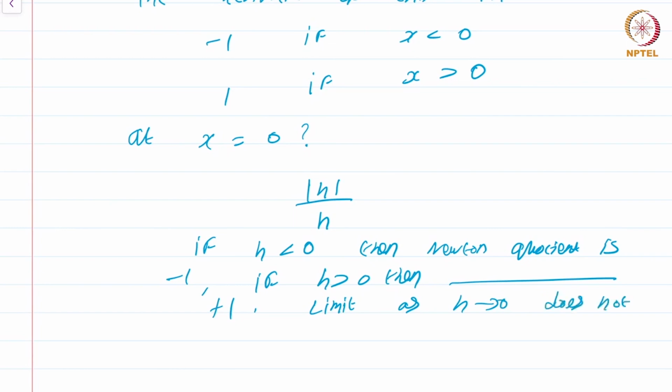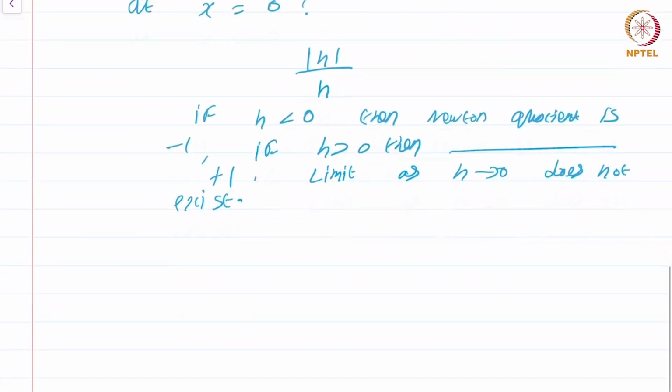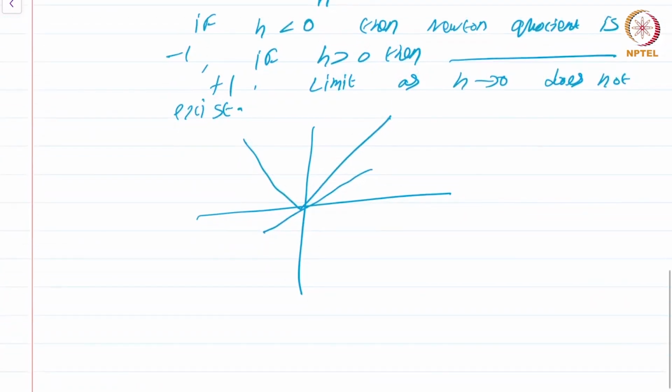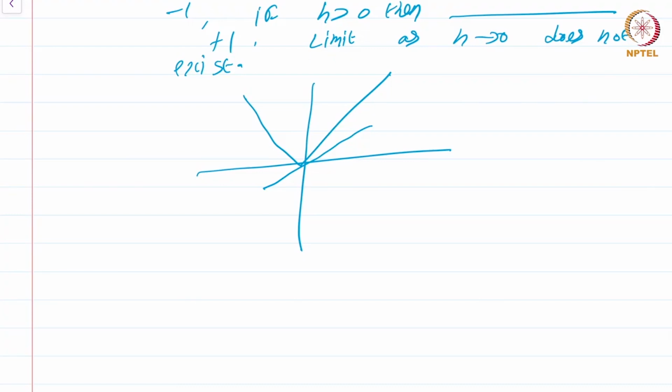So this function is not differentiable at the point x equal to 0, which is sort of intuitive because the picture of this function looks like a V. Now the interpretation is that the slope of the tangent at this particular point doesn't make any sense. There's a sharp bend. The graph is not turning smoothly at the point 0. It seems like an abrupt break. So you are not able to define the slope of the tangent at that point. The derivative here is not defined at x equal to 0.